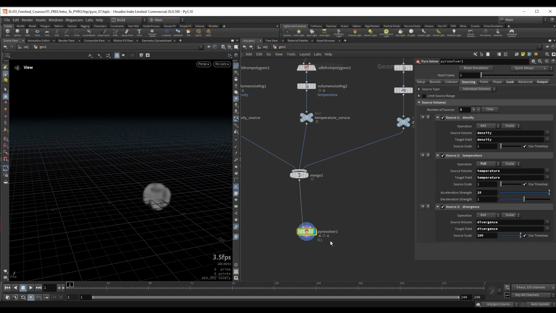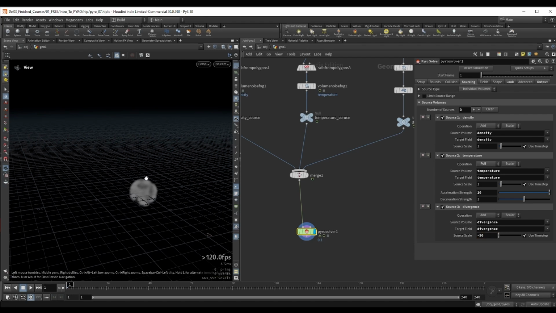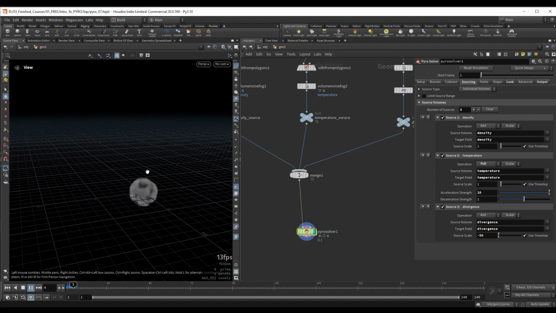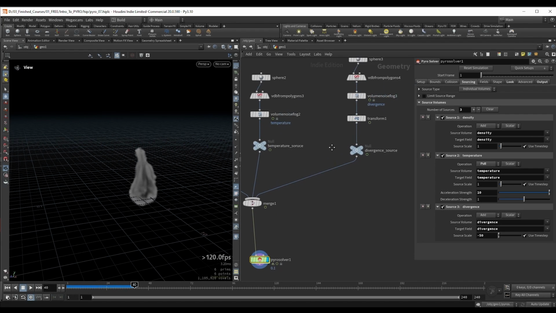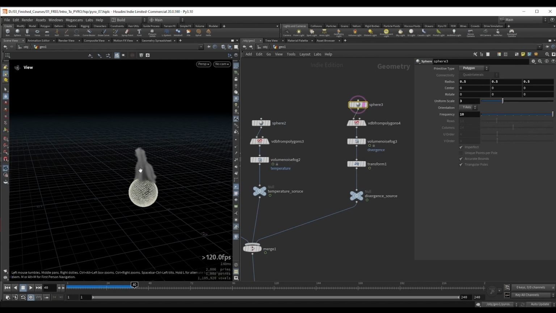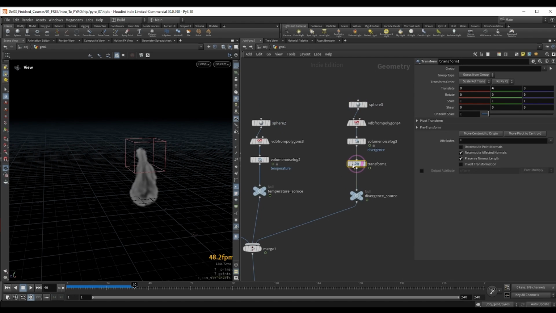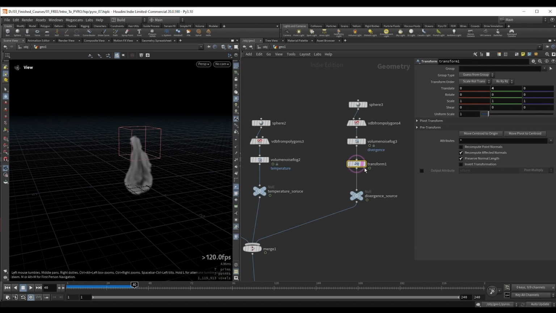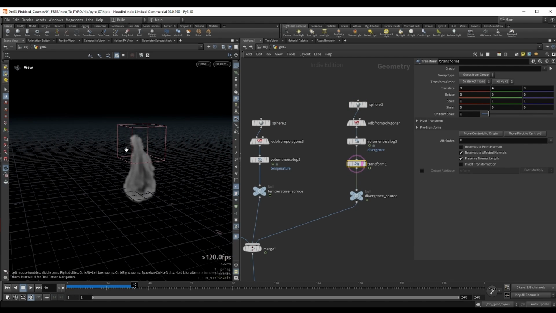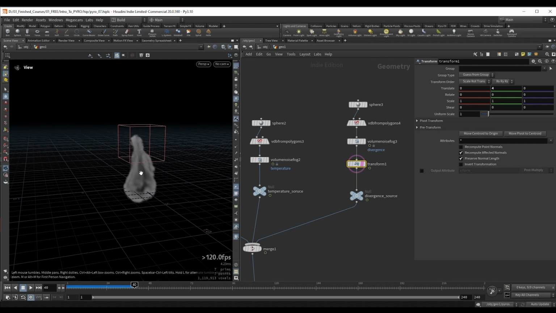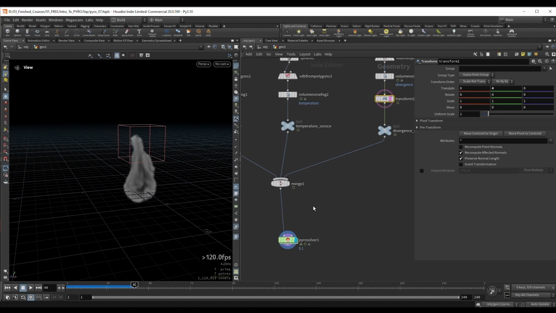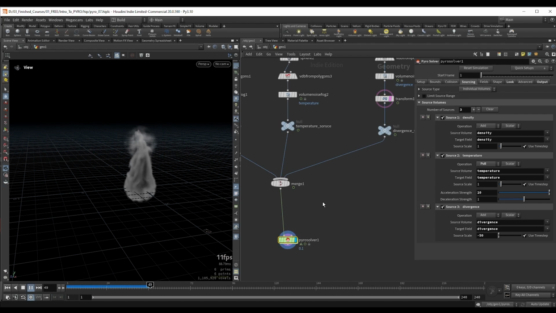Let's go back to our Pyro solver, and in our source scale now, let's set this to a negative value. So let's maybe use negative 50. Now as our smoke will rise from our temperature, let's press play. I'll template the geometry for now, or actually maybe we can template this here, our volume. So this is where our divergence volume currently is. So when our smoke enters the divergence field, it will start to contract and shrink.